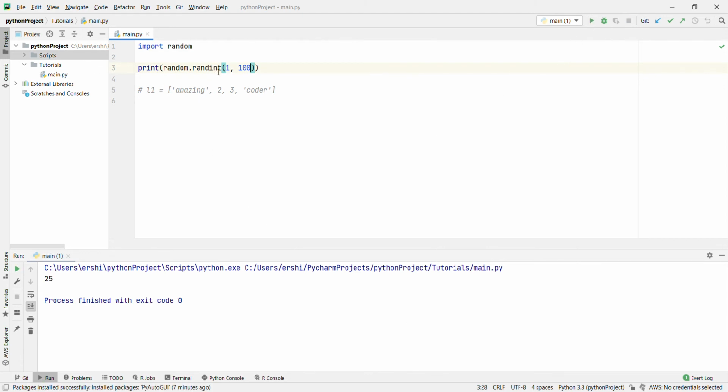For now, I'm going to talk about some features of the random module. You can skip ahead if you just want to check out the pip command. There are more really helpful functions in the random module. You guys might have seen this list at the start of the video. I'm just going to cut that out and paste it on top over here, and it has strings and integers.